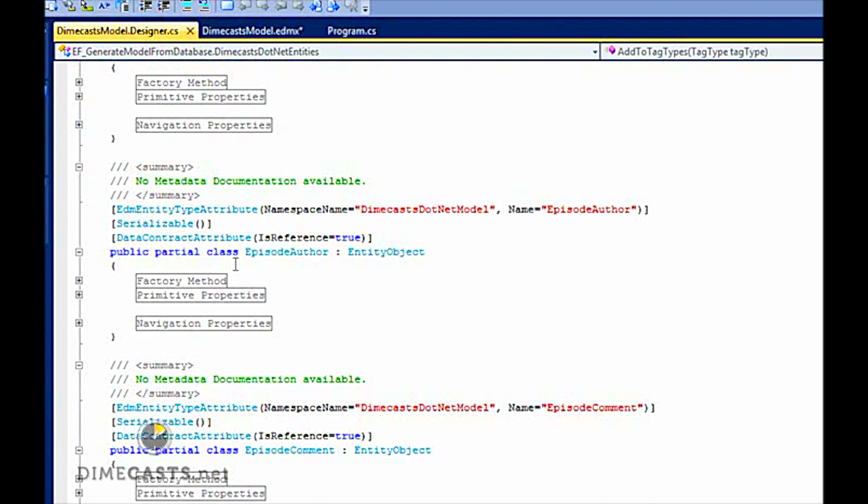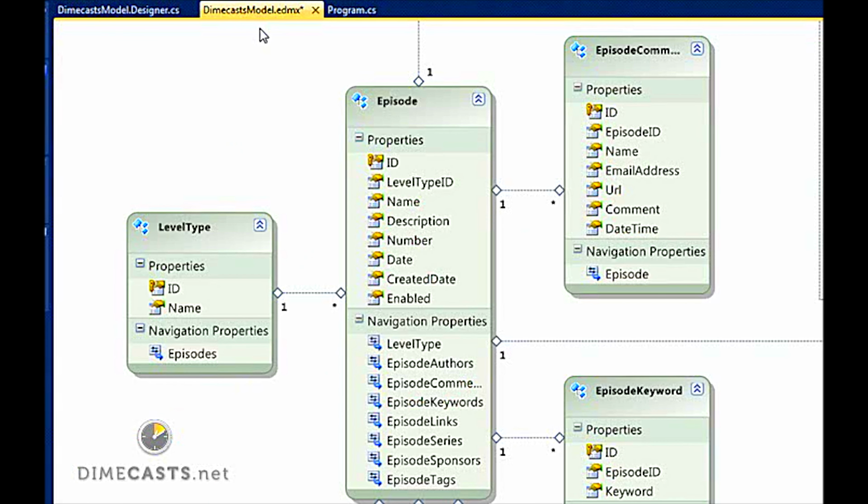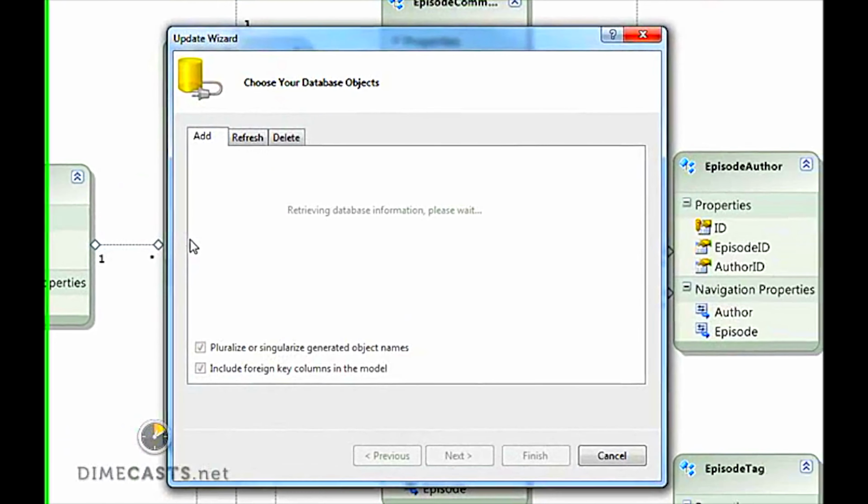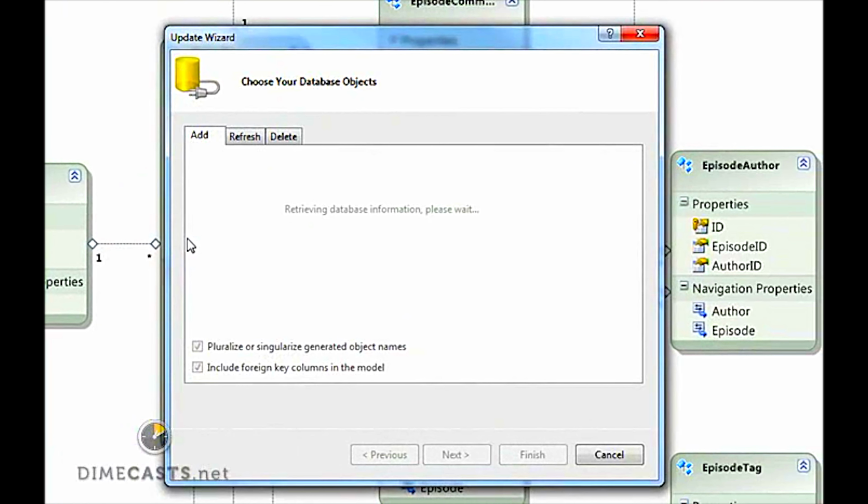The one thing I'll highly recommend is when using the Entity Framework, when going from a model, or from a data first perspective, do not change the content of this file. The reason being is every time you update your schema and refresh it, you will actually get the code changed, and you'll lose all your changes. In fact, to update the schema within the Entity Framework, all you have to do is right click on the designer, choose update model from database, and it'll bring up our wizard that we saw a few minutes ago. But this time it'll only show you the things that aren't part of the current context.